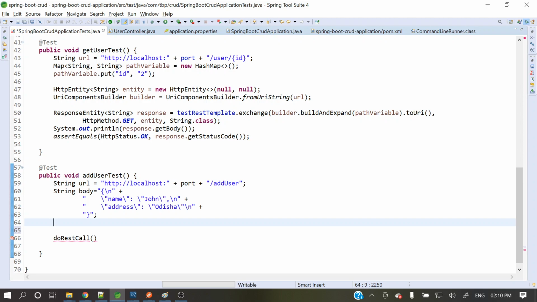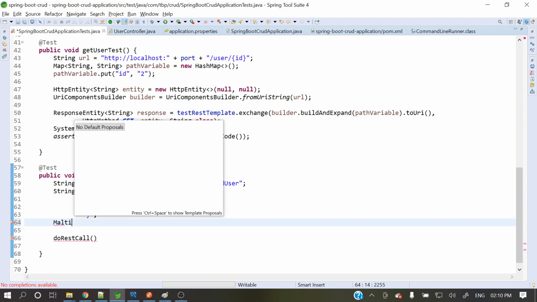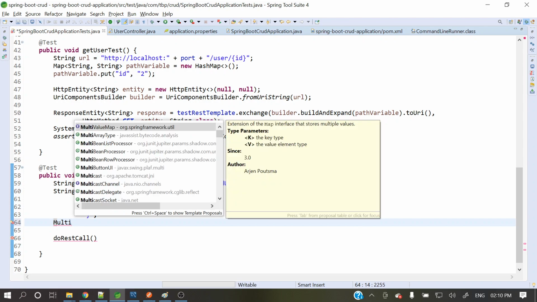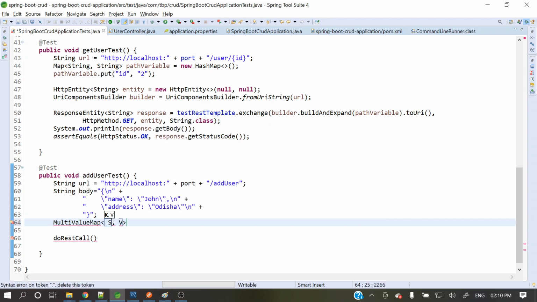So header we require because this is a JSON, right? So we need to request a JSON. So this is a multi-valued map. Multi-valued map, we need to pass this one, right?